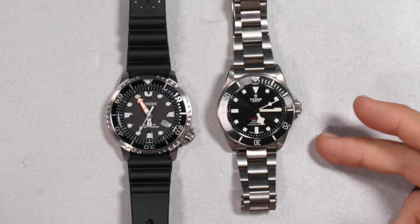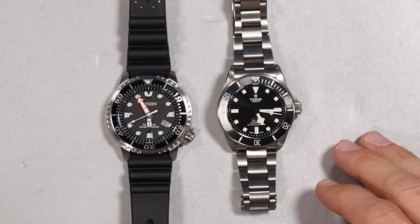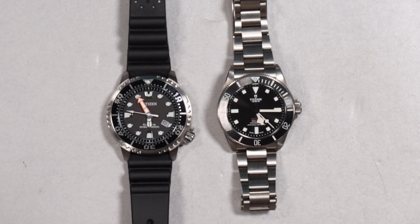And the final watch that we have is the Tudor Pelagos 39, as the model number implies. 39 millimeter case next to a 44 millimeter case. Does it look 5 millimeters larger? I don't think so. Now I want to share what I liked and disliked about this watch over the last 1.5 or 2 years of wearing this on and off.